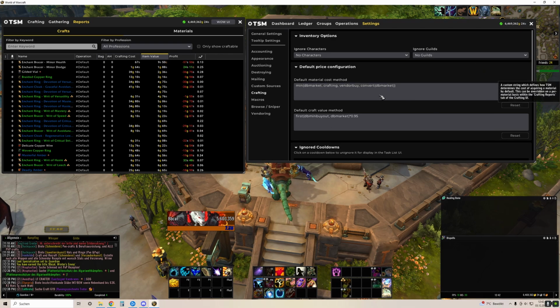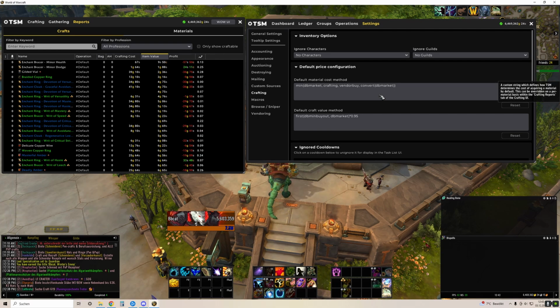So this is the default string: min, db market, crafting, vendor buy, and convert. We already talked about the convert value. It's like if you use 3 lesser essences in order to convert them into 1 greater essence, this would be the convert value.